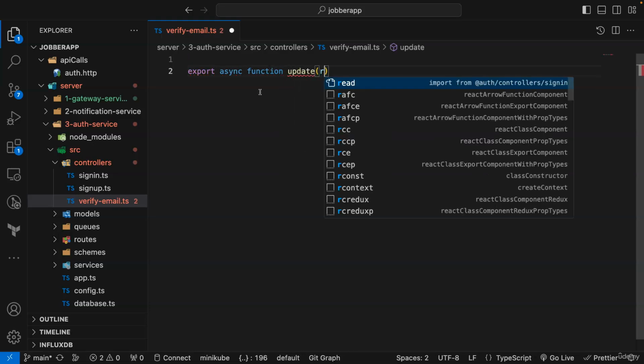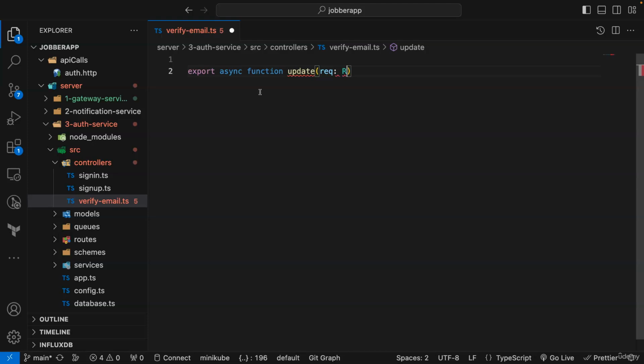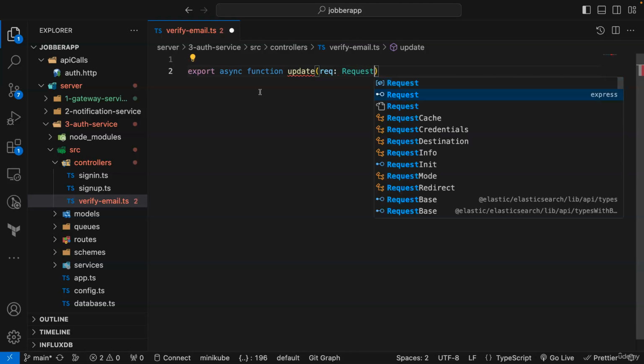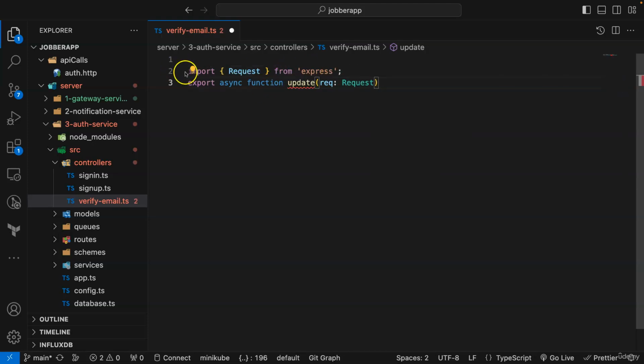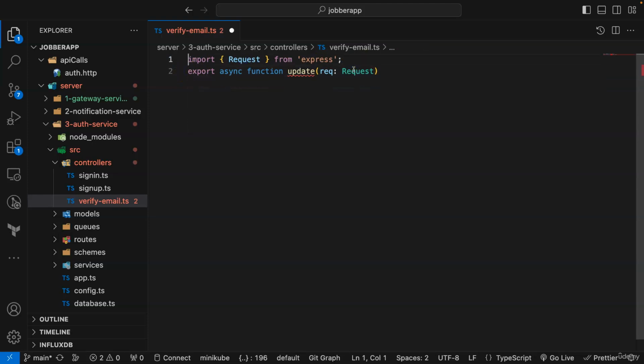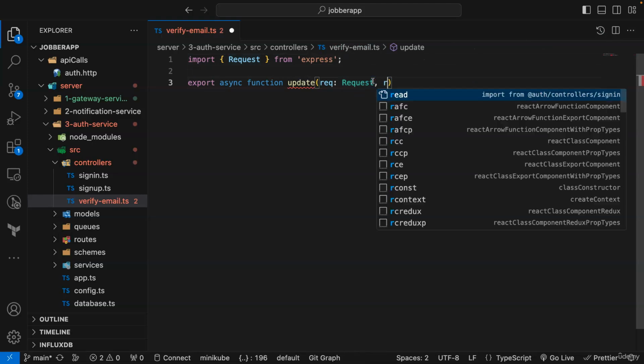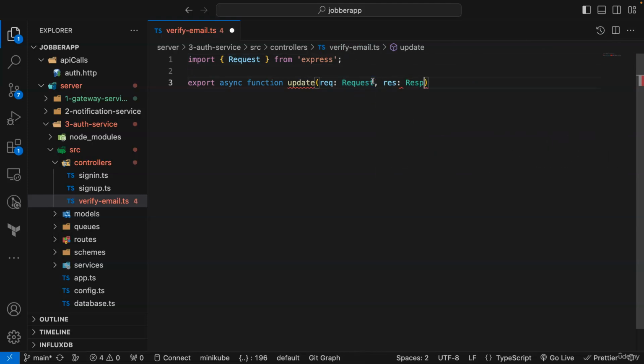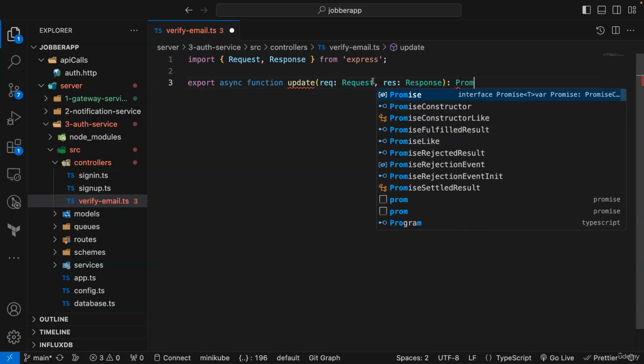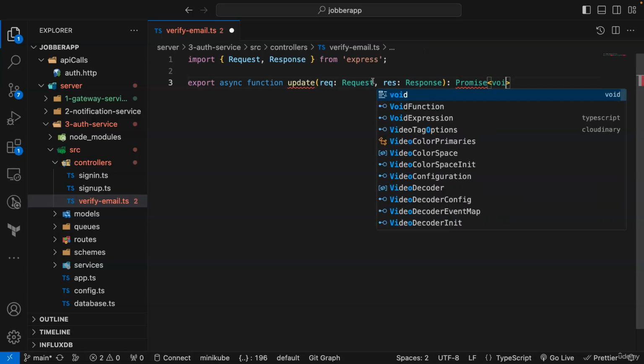Request of type Request, and it's coming from Express. The next one is going to be response, also from Express, Promise void.